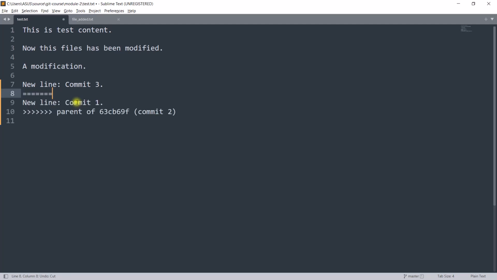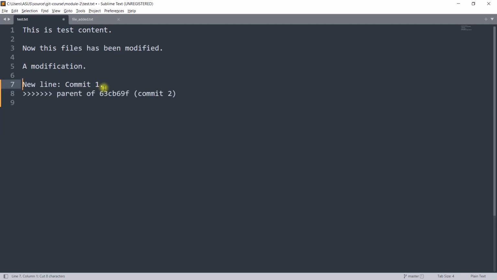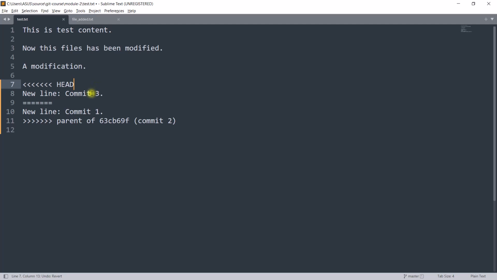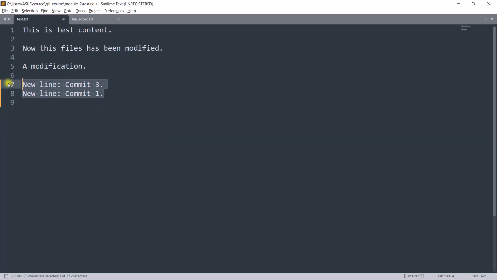Or for example, I could say delete this, and this also solves the conflict. Or for example, I can also do, let me put this like this, I can also do this and say, okay, I have solved the conflict. I want to have both lines. Or I can combine them. I can say, and this is fine. This is something that only you can decide, of course.